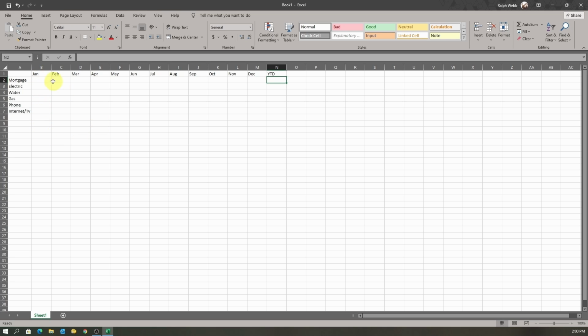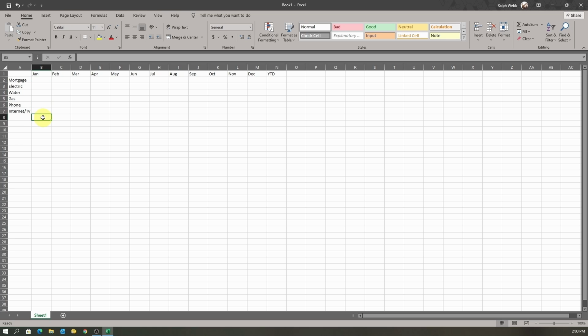We'll add it by month, and then we'll add it by how much we've paid for that category over the year to date. So to do that, we'll start. This is where we're going to add up whatever numbers we put in these columns, right in these cells right here.